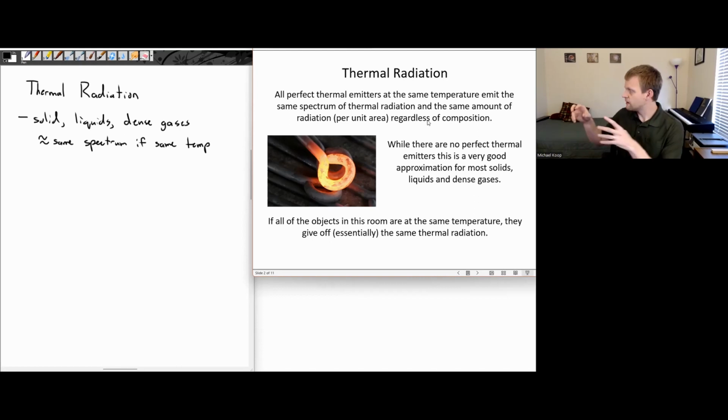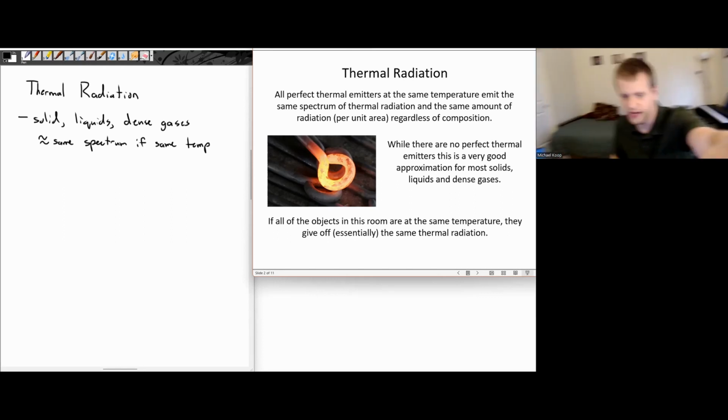So basically, everything in the room is at pretty much the same temperature. So if I was to use a thermal camera, everything in the room is at the same temperature, so it's giving off pretty much the same radiation. Now, me as a warm-blooded mammal, my body temperature is probably a little bit higher than the temperature in the room. So I would be at a different temperature. I'm giving off a little bit different thermal radiation, a little bit more light at a little bit higher energies. And again, we're going to look at some of these cases.